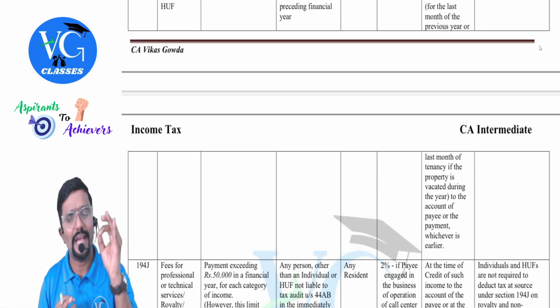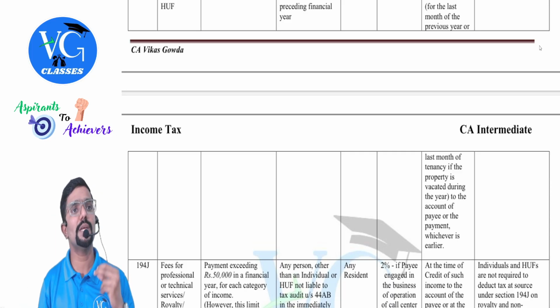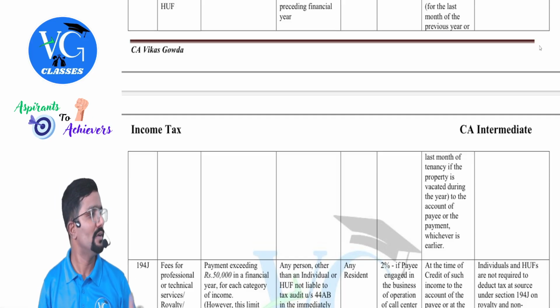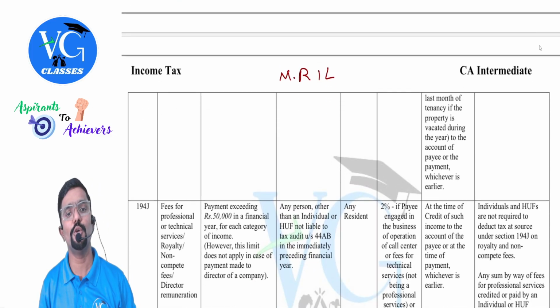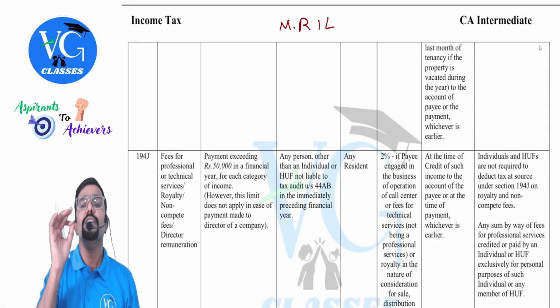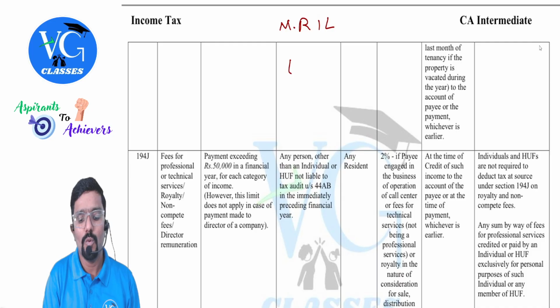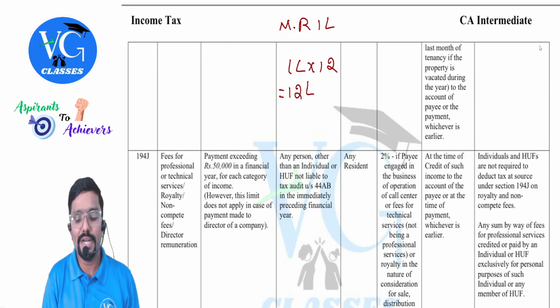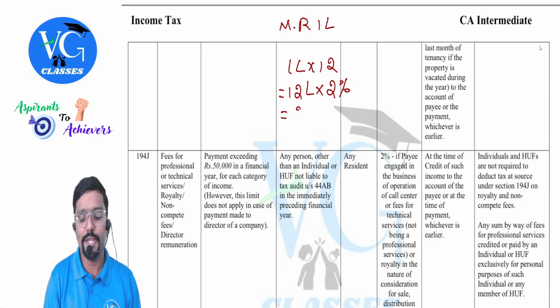Sir, I didn't get it. I will explain. Listen. What is the rate of TDS? 2%. When is TDS applicable? If the monthly rent is 50,000 or more. Assume, guys, I am paying a monthly rent of 1 lakh to my owner, rich owner, not rich tenant, rich owner. So I am paying a monthly rent of 1 lakh. So what is the annual rent? 1 lakh into 12. What is the annual rent, people? 12 lakh. On that, what is the TDS? 2%, which comes to 24,000.